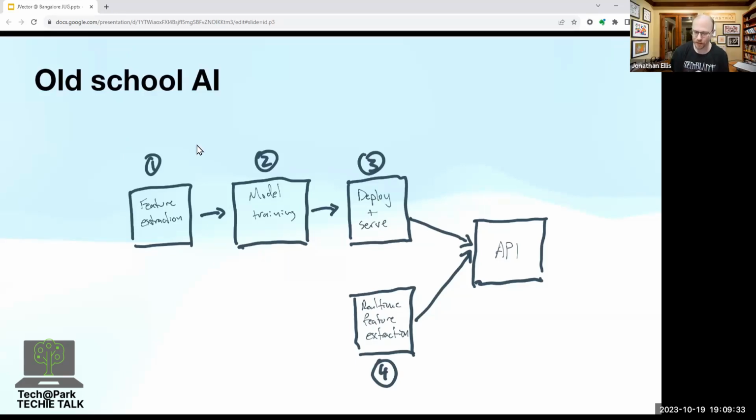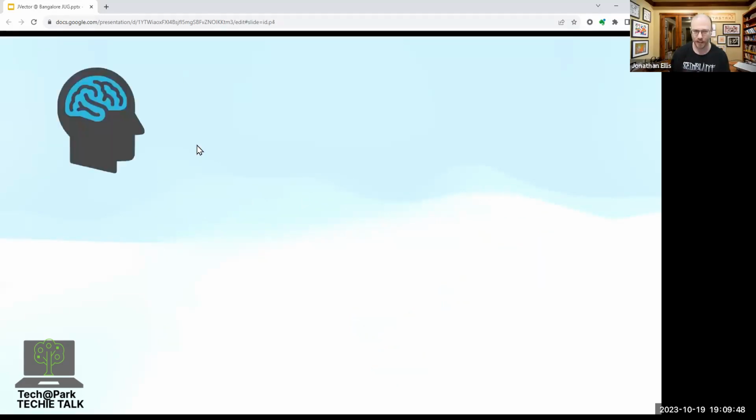Each of these steps, step number 3 of deploying and serving the model is starting to become reasonably standardized, but each of these steps takes serious expertise. In fact, the standard is that it's going to take a team of 3 or half a dozen PhDs or people with deep AI experience to build something like this.